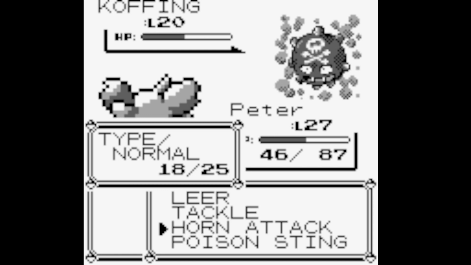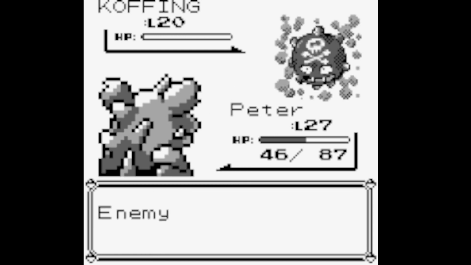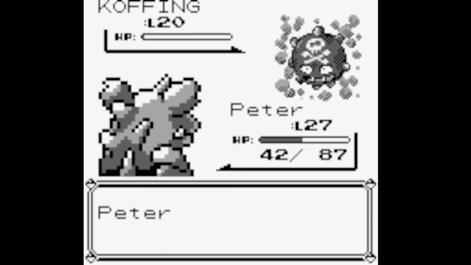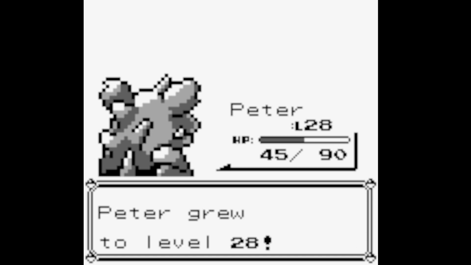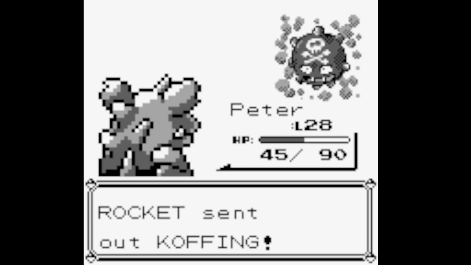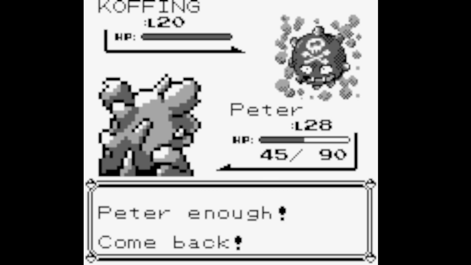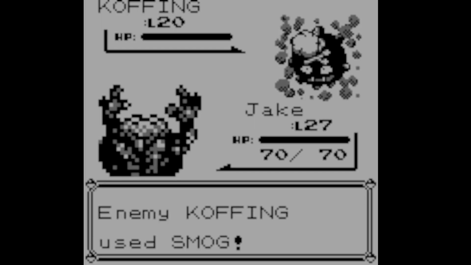Did about half, missed its Smog, which I will definitely be appreciative of. Don't leave him within just inches of taking him out. Of course, it's not going to be very effective, but there was only a sliver of health there anyway. There's level 28 coming on to Peter. And another Koffing coming out here. Let's go ahead and switch over to Jake. Give Jake a couple of levels here.